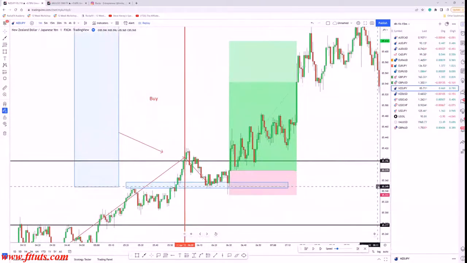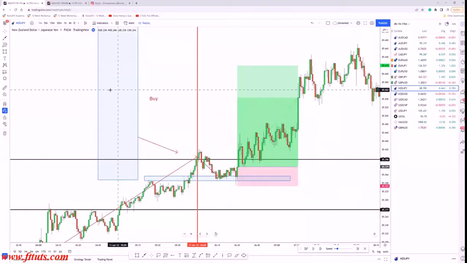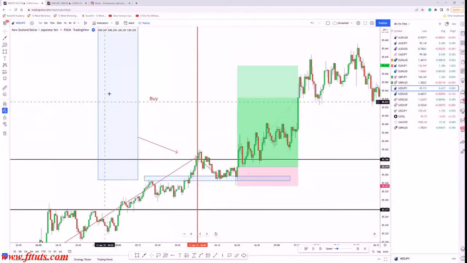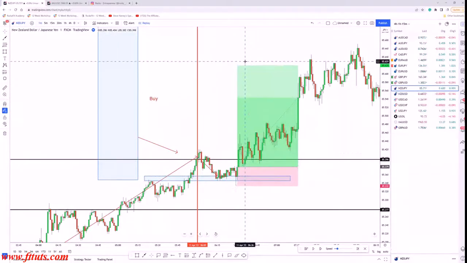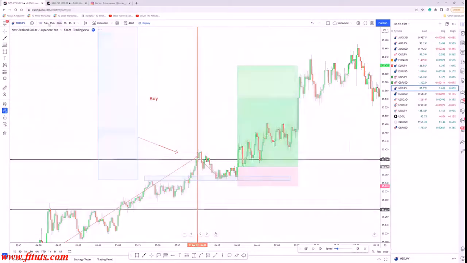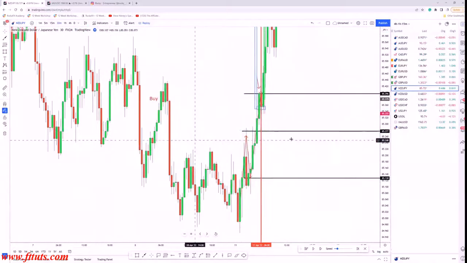Correct. The reason why we can take these trades anywhere we want is because we've identified the behavior: yen weakness, New Zealand dollar strength, previous candle closed bullish. We anticipate the next candle to continue bullish because we've got a gun to our head. We have to make one decision. And then we just identify it on whatever time frame we choose, based on the confluences that you want.